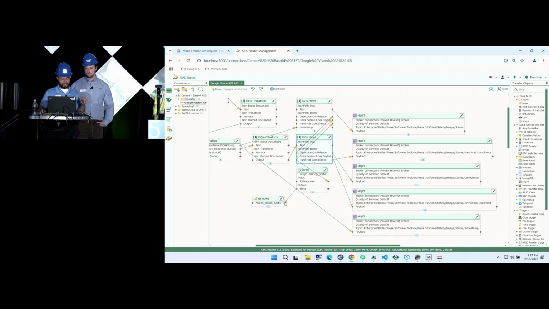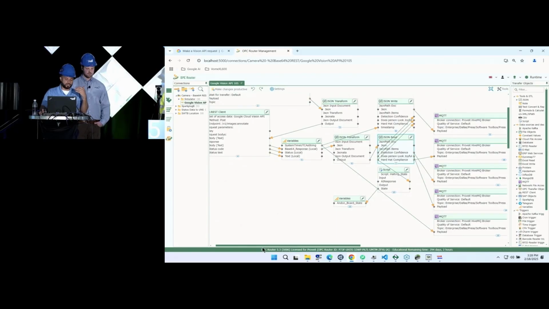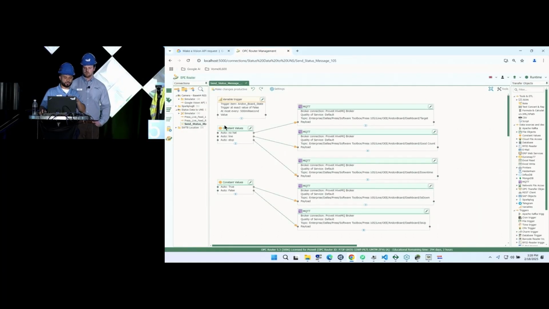And the last thing we try to do is monitor whether Google AI tells us, hey, somebody's wearing a hat, somebody is not. And what OPC Router allows us to do is trigger an event in case something comes. So in this case, we're sending that status to a global variable within OPC Router. And in a second connection, we're monitoring whether that value changed or not. So if this value changed and is false, meaning nobody's wearing a hat, we're going to be sending through the UNS the data to be displayed on the board, as well as the status that is going to set that light either green or red.